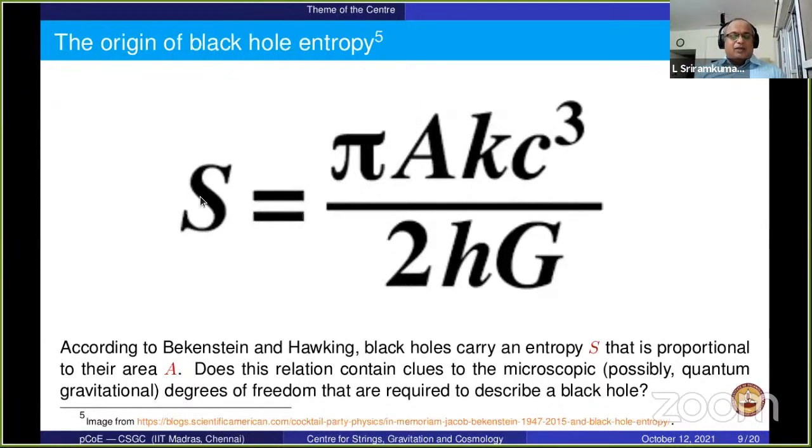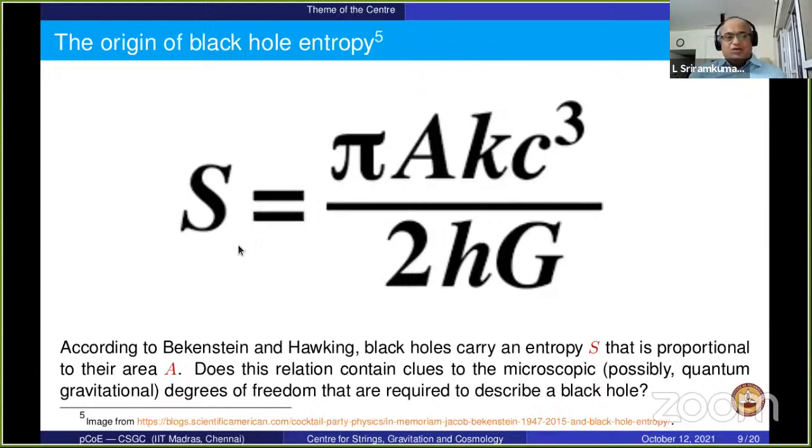If you are given the mass of the black hole, what we would like to know is what is the entropy of the system. You need a quantum theory to understand how many different states are possible that are consistent with a given mass of the black hole. And in order to do so, you need to understand what are the microscopic degrees of freedom describing gravity, or in this case, the horizon of a black hole. And this is something people are currently investigating.